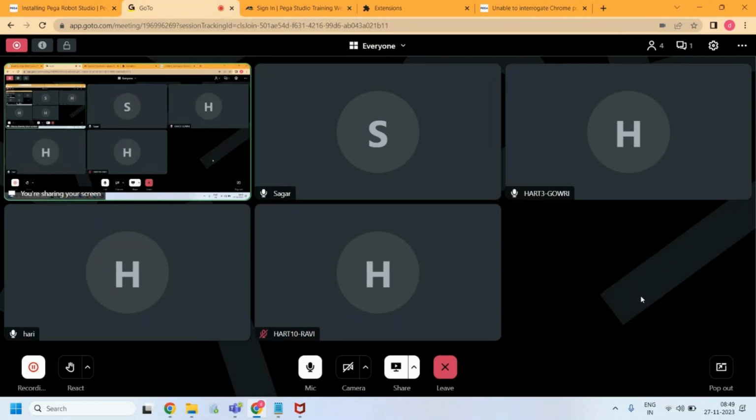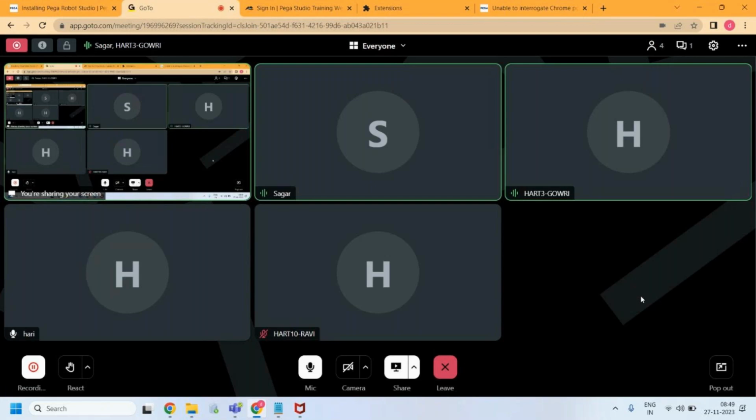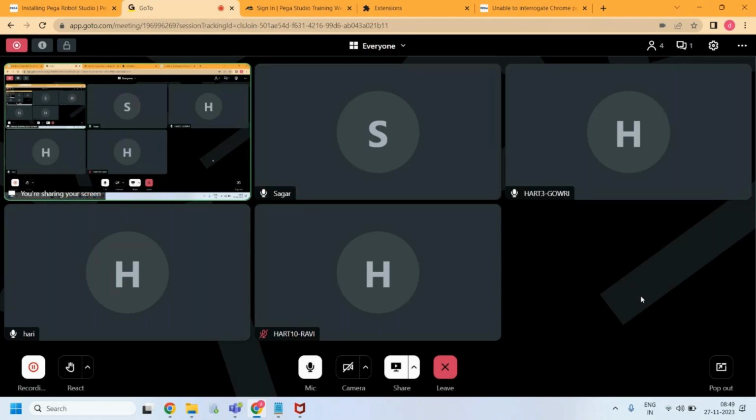I don't have Microsoft Office on my personal computer, so is it a prerequisite? Yes, yes, to automate any Excel related functionalities, like to read data from Excel or put some data, or to work with Word, all these things we need to have. There are two connectors in Pega Robotics Studio: one Microsoft Excel and one Excel connector.